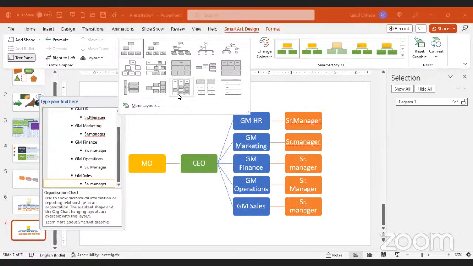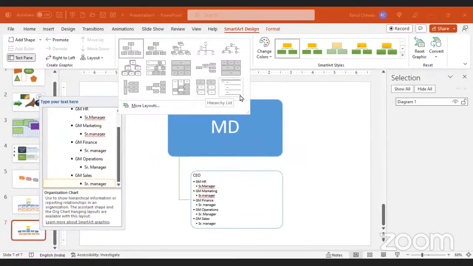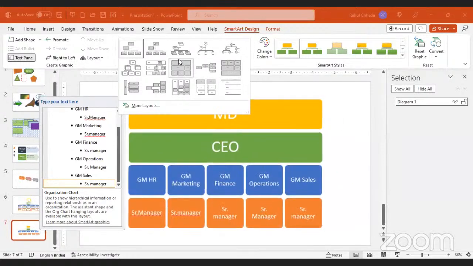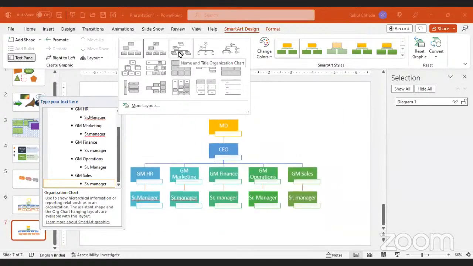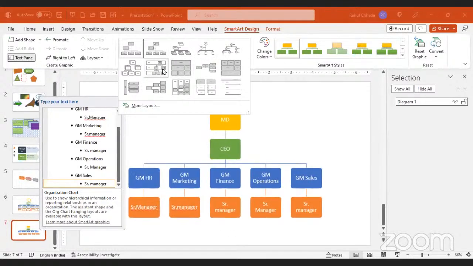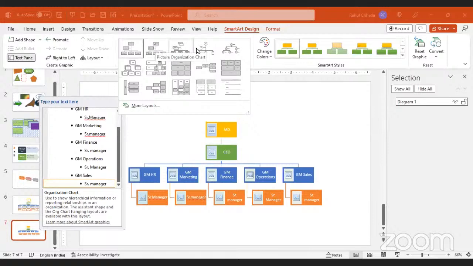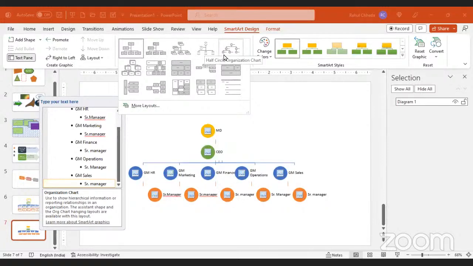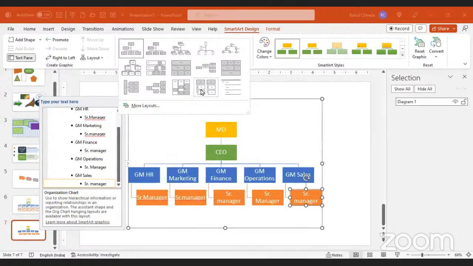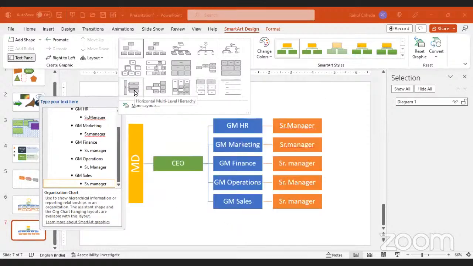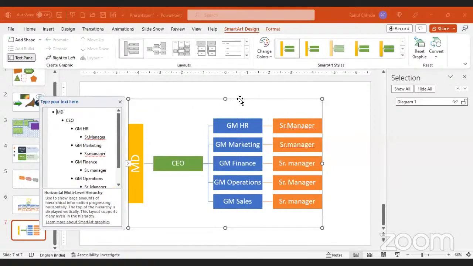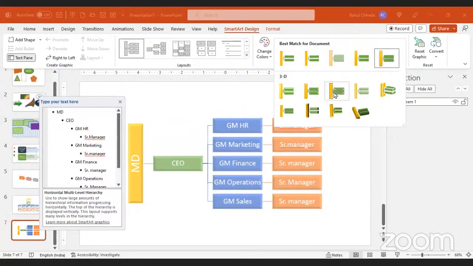Whichever is the best option, you can select that. Also, you can give effects to it if you want.